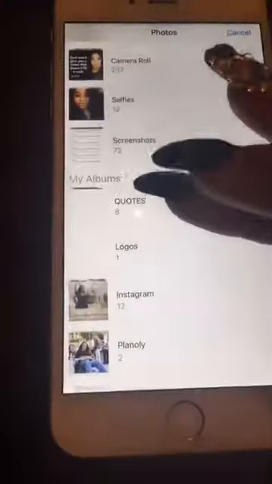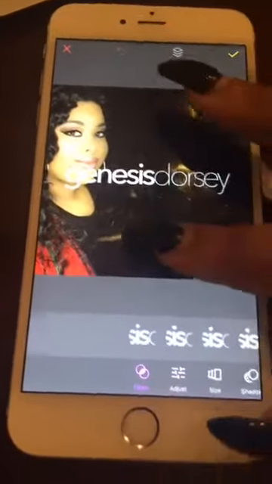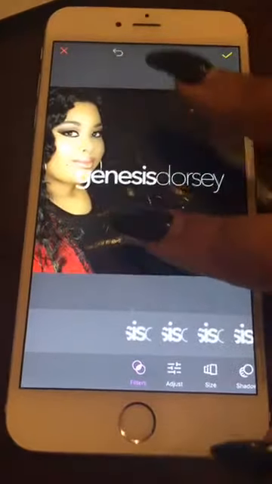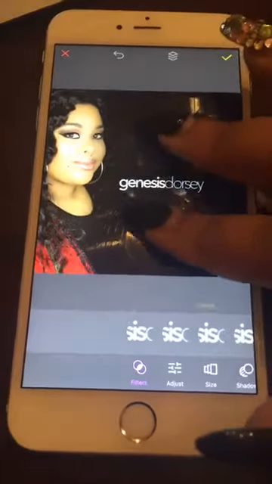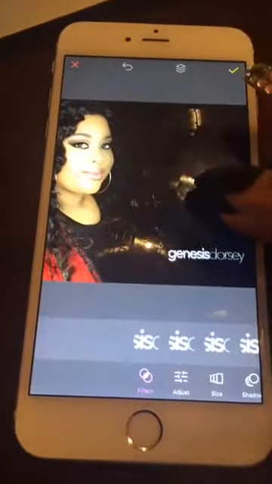Now I want to add text. I also need to add another logo. So to add another logo, you would just hit image again, and then I would go up to the top, hit all photos. I'm going to go to my quotes, and here's my logo. It's in all white. Okay, there it is. And when you're on the image, you can pinch or scroll to make the size of that image bigger or smaller. So I want my logo to be at the bottom.